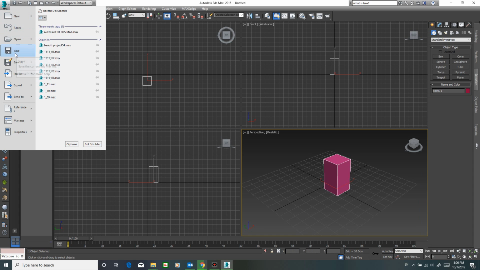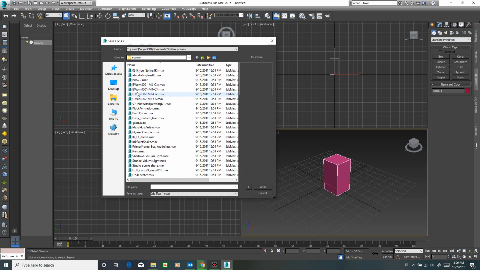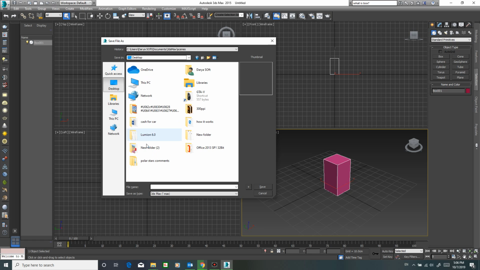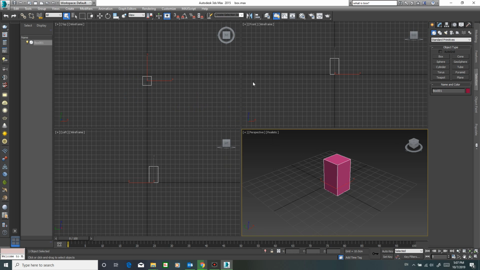Come to here and click on save. In here I'm going to select desktop, then put here box. This is the name of my file. Then click on save. Already you have seen here box, which shows you the name of your file, and this is called the title bar.